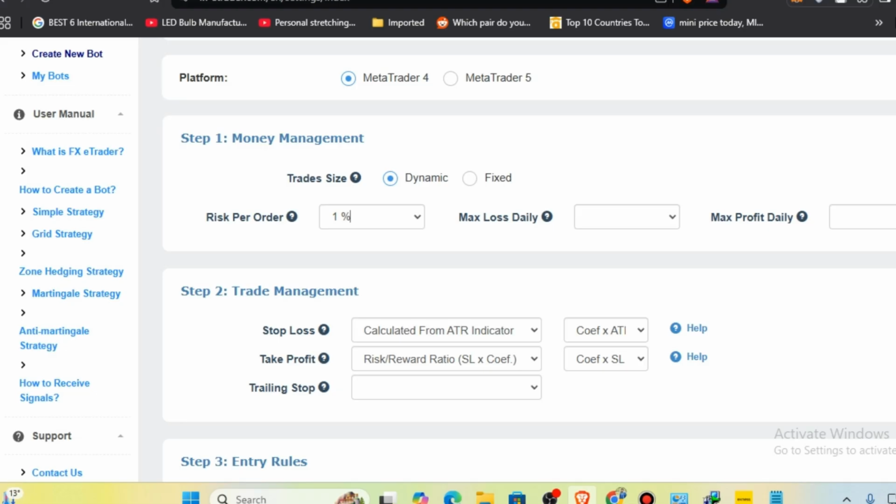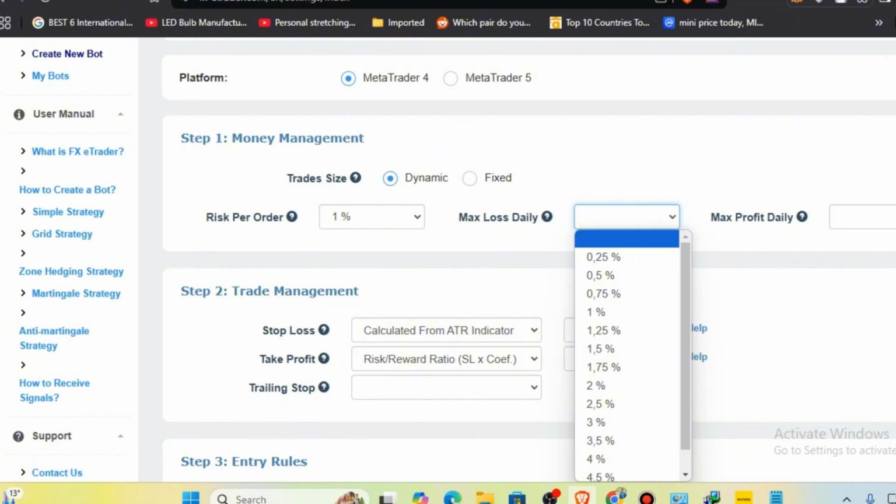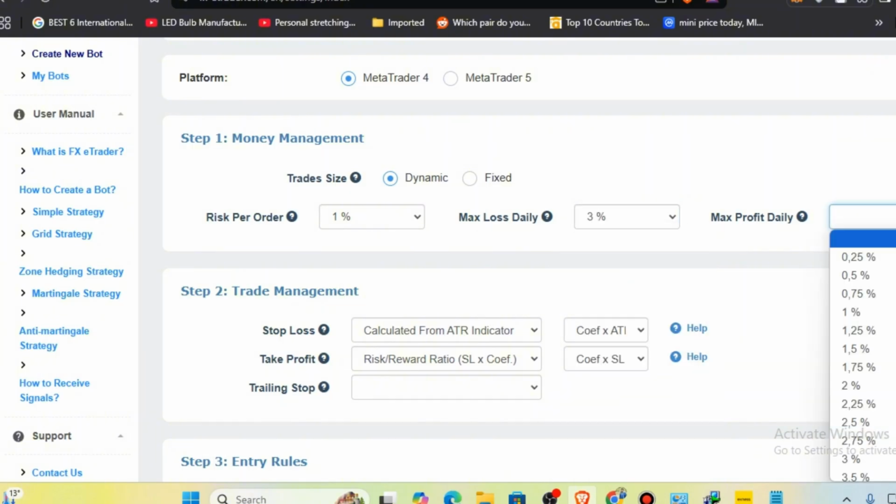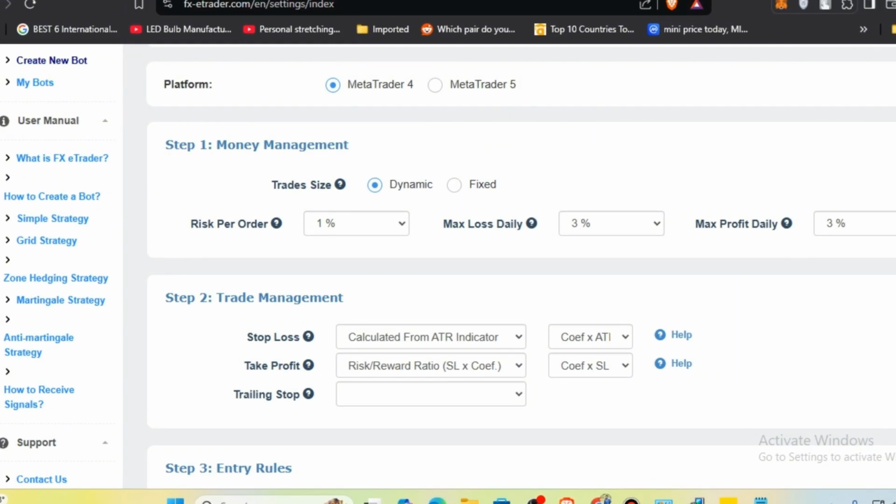And then max daily drawdown limit, it's also very necessary. So it should be like 3%, and max daily profit should be like 3%. Whenever you hit 3% loss in one specific day, you don't need to enter again. You can wait for the next day. And same is for this profit criteria. If you hit 3% profit for one specific day, you don't need to enter again. This is the best trading plan I use, and I got very good profits with this strategy.